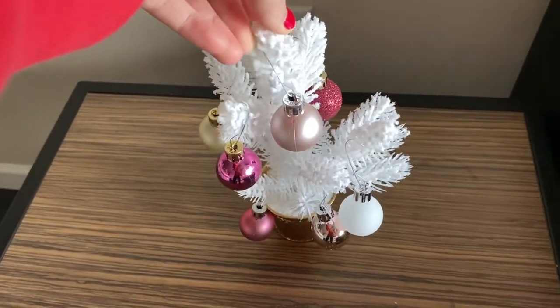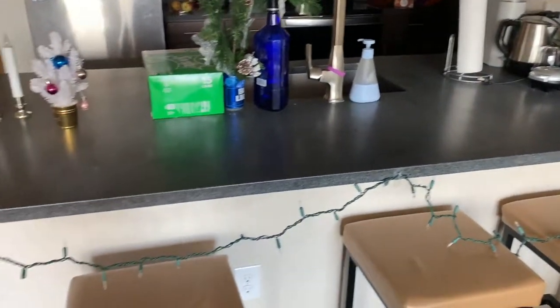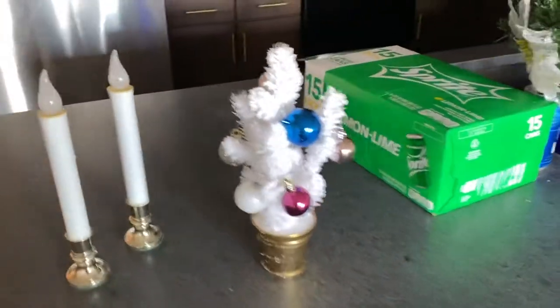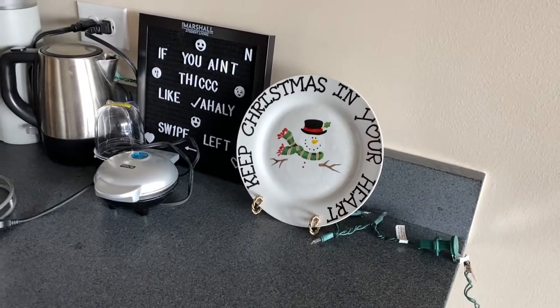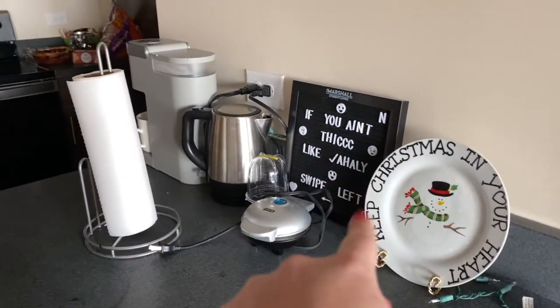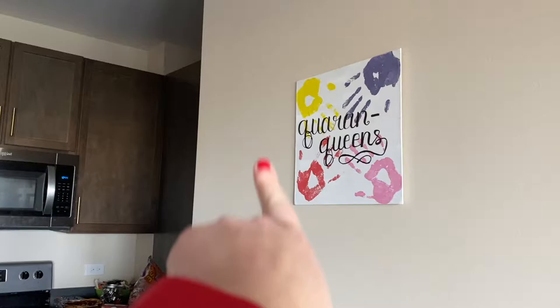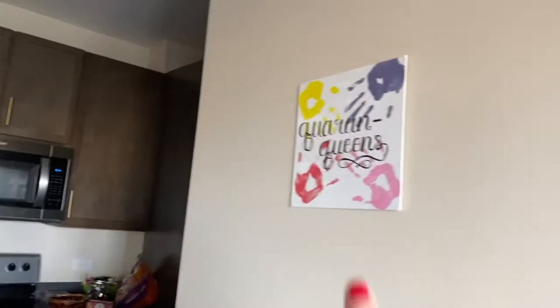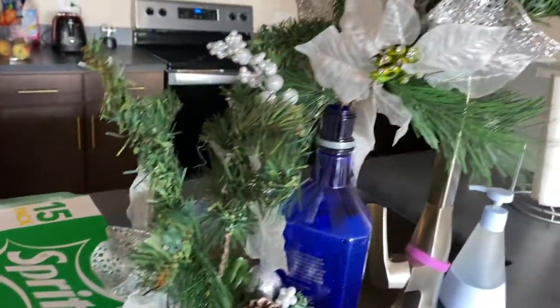And then this is our island. We have another little white tree and then some more lights right here. I have this cute little Christmas plate that says 'keep Christmas in your heart' — I think that's adorable. That's a little inside joke. And then some of this is just regular kitchen stuff. And then we also made this when we made our letters — each color is one of our hands. It's super cute. That's what our group chat is called. And then we have these little fern things in jars.